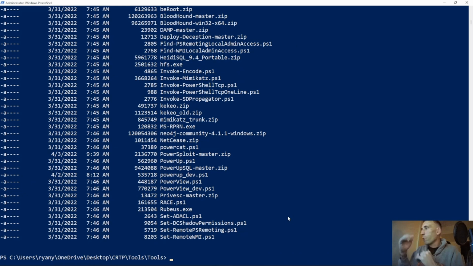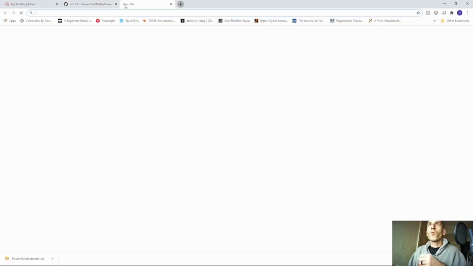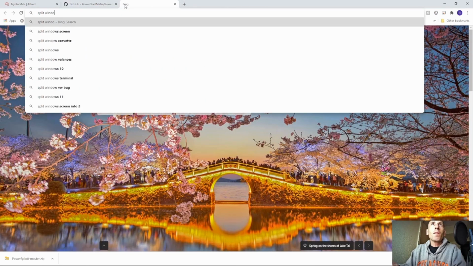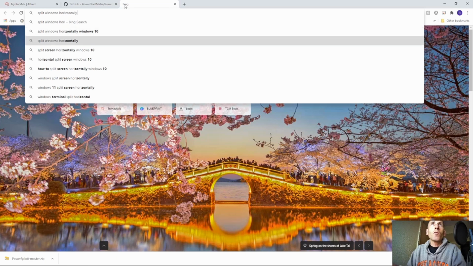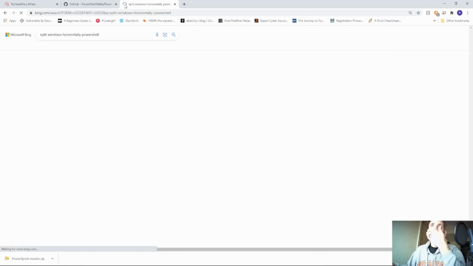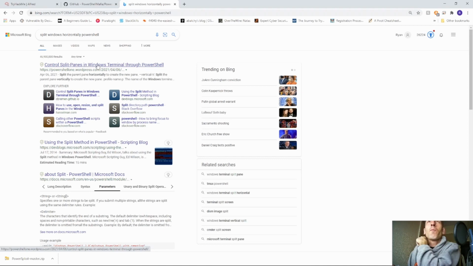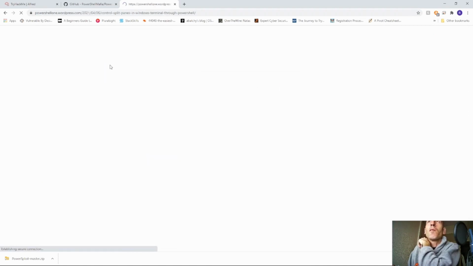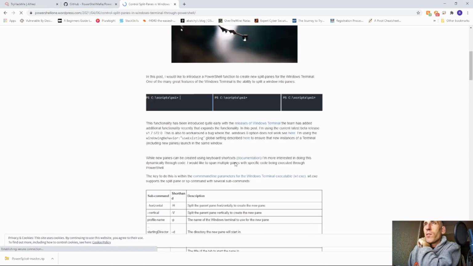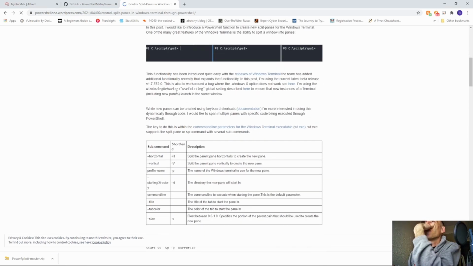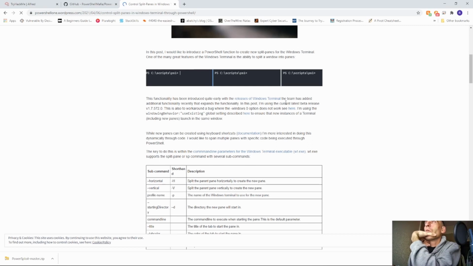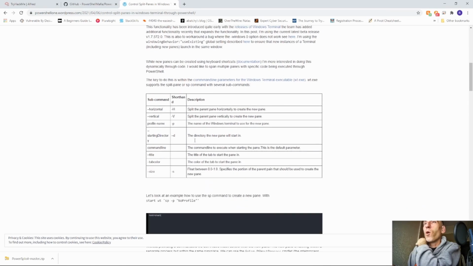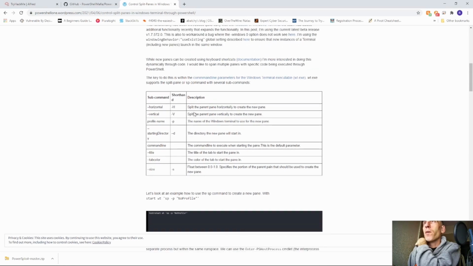It's weird not having multiple windows. I also don't know how to do multiple windows with PowerShell, or if you can split windows horizontally. Split panes in Windows Terminal through PowerShell. How do I do a split pane? Oh, it's a pain, okay. While new panes can be created using keyboard shortcuts, the author is more interested in doing this dynamically through code. I don't want to do it through code, I want to do it through a shortcut. I don't want to type in a bunch of code.